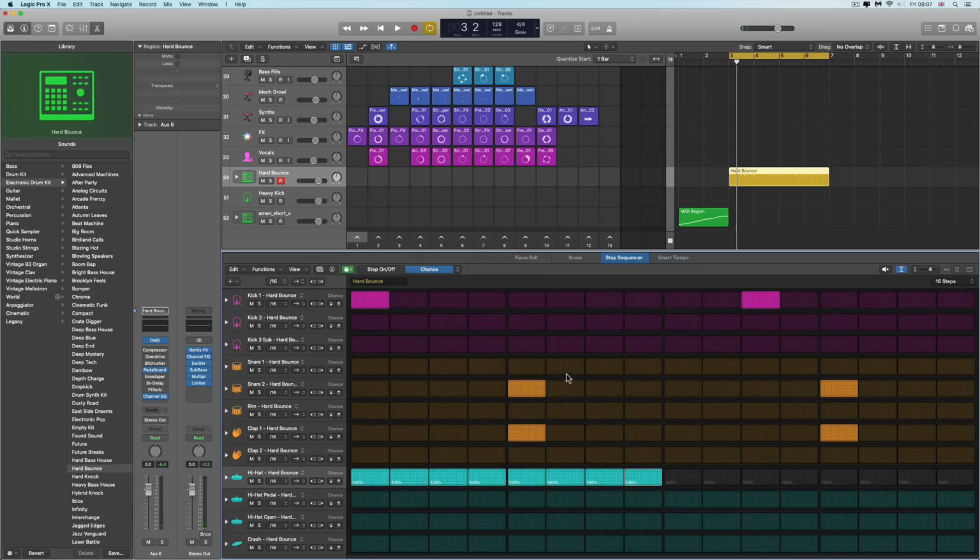Chance, this is broken as far as I can tell, because I know how this works on GarageBand for iOS. The idea is you give a note, a step, a percentage chance of firing off and triggering every time the pattern loops around, but it doesn't work. It's broken as far as I can see, because if you put it at 60 something percent or lower, it never triggers, and if you put it above 60 something percent, it never doesn't trigger.